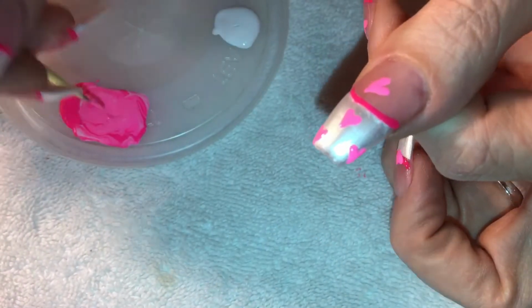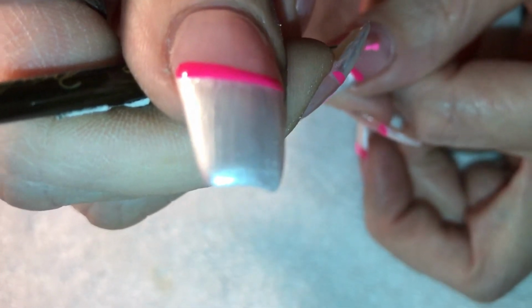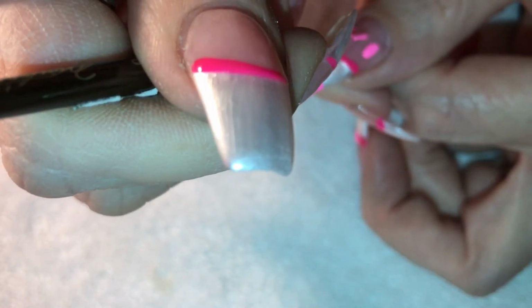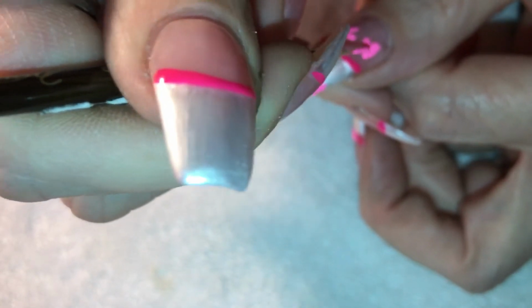And I'm kind of just putting them around this part too. Make sure your brush is pretty loaded when you do this. And then I'm going to set it down again, and I'm going to go one here and come to this side and pull down.